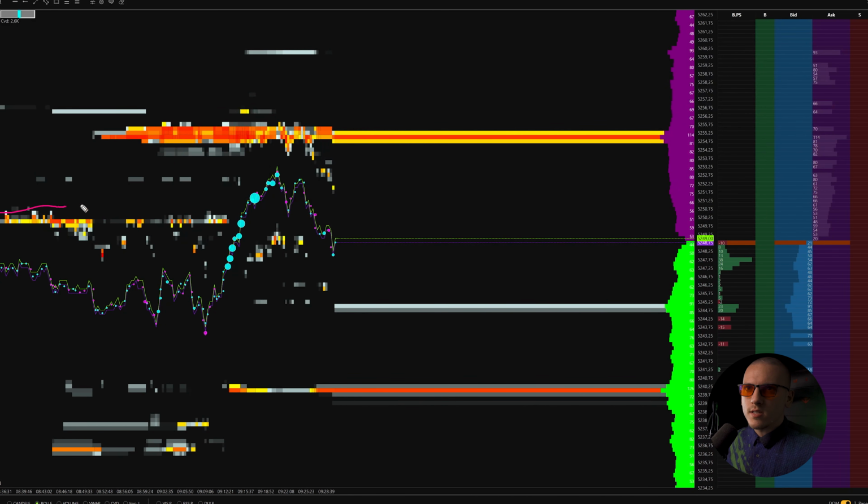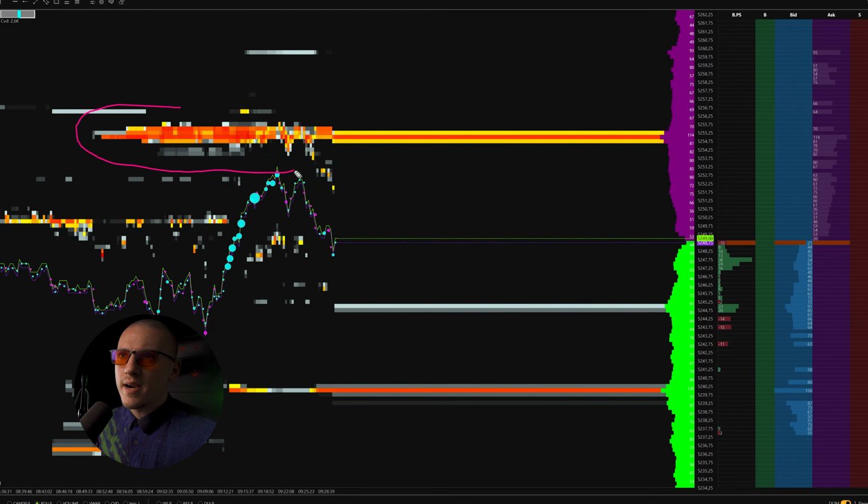But also, as you can see, some of the hottest areas sometimes disappear, sometimes they're cancelled, and some instead don't. This area, for example, is a very hot area of liquidity. There are a lot of sell limits above here, so this is a clear supply zone. Most market participants on the professional side are going to see the liquidity. Most retail traders won't because they're not using order flow, but the professional side will. And some of these orders might actually be placed there by institutions or hedge funds.